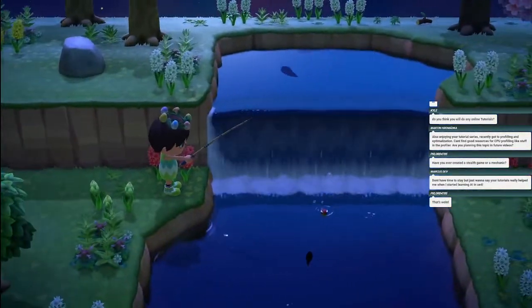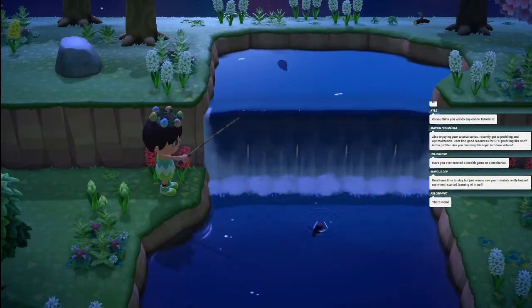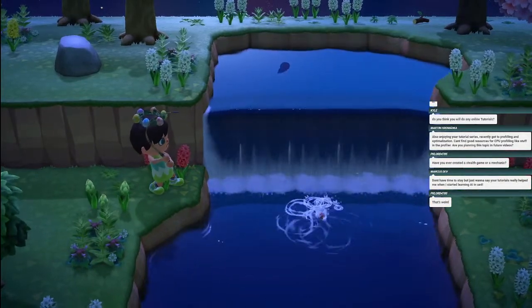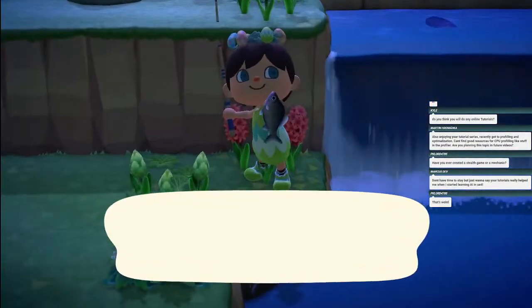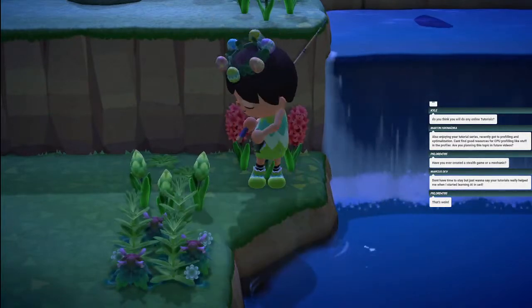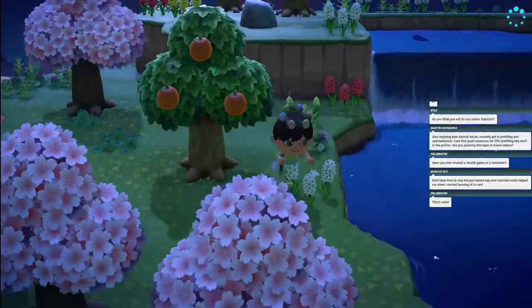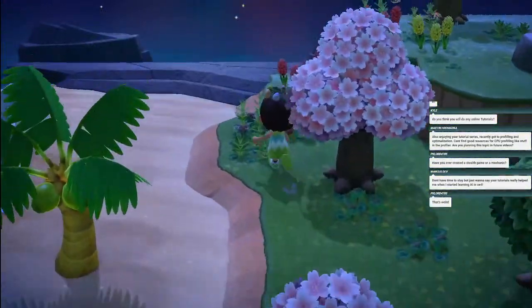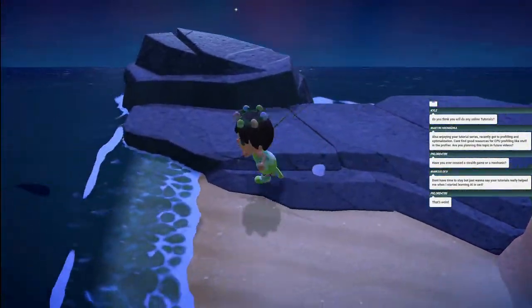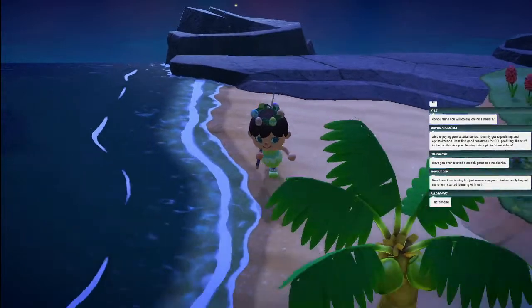Catches other fish. Nice. Let's catch one more fish. Oh, I scared him off.